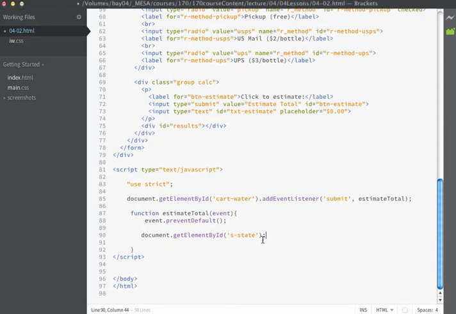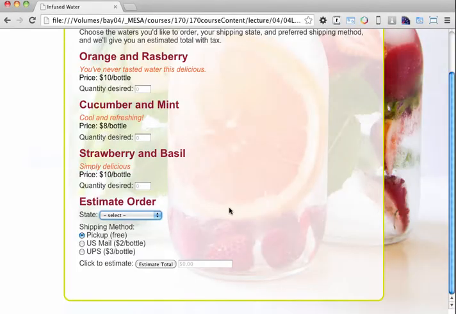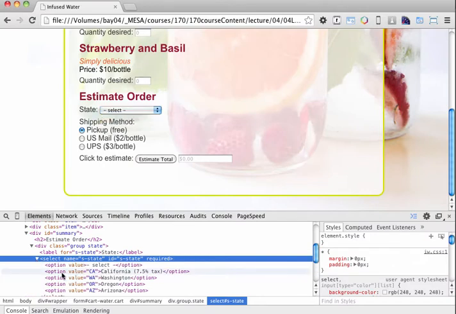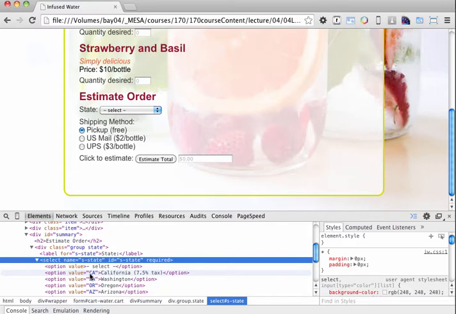So if we look in the browser and check the code for this, you can see that each of the option fields is assigned a value, and that's the state abbreviation. And if it says select, then you can see that there is no value on the first option. The value is not defined. So if it's blank, we want to make sure that an alert pops up and lets the user know that they have to pick a state.